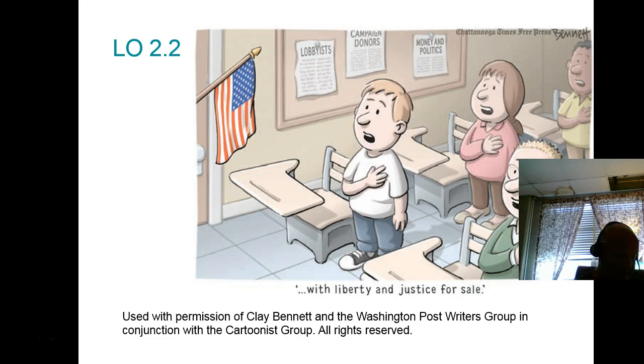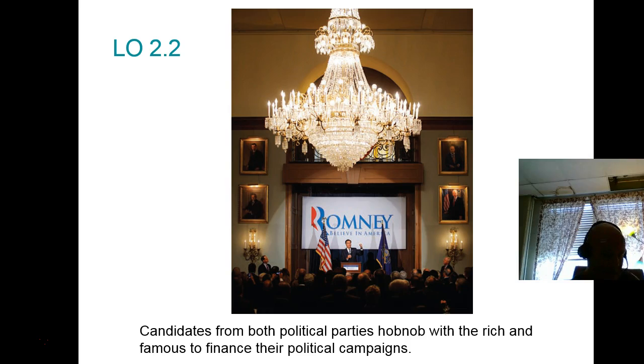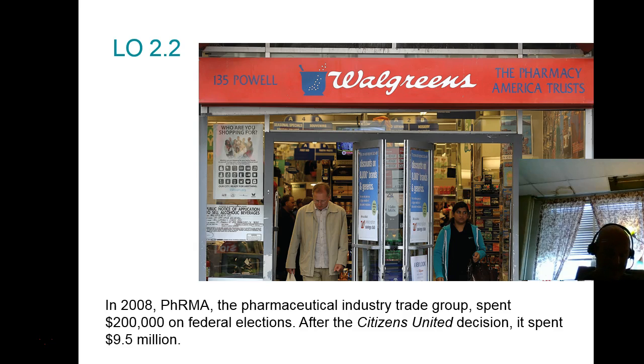Perhaps one of the most undemocratic features of the U.S. political system is how political campaigns are financed. The power elite is not organized and conspirational, but the interests of the wealthy are served nonetheless by the way in which society is organized. Super donors played a major role in the 2012 Republican presidential primaries, as 2/3 of the money for the candidates' super PACs came from mega donors who contributed at least $500,000. In 2008, pharma spent $200,000 on federal elections.